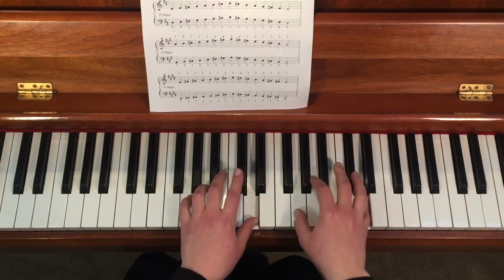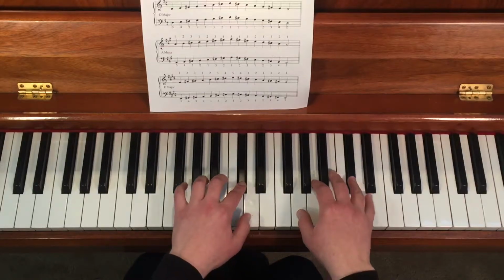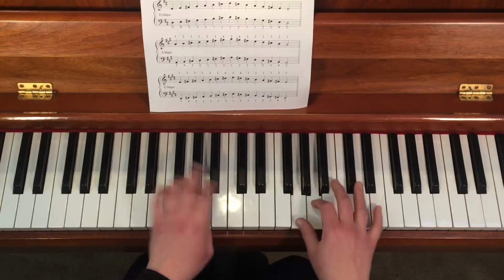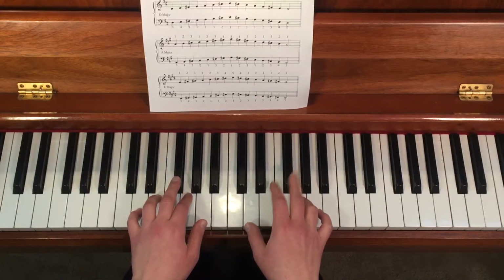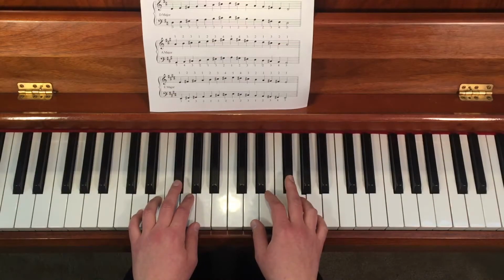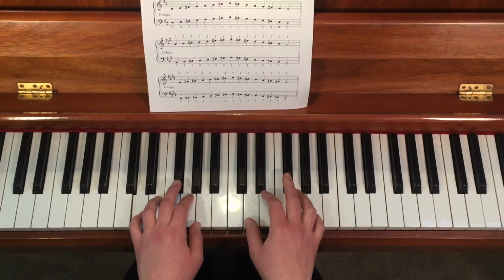And then usually coming down at this point, we've created muscle memory, so the fingers just remember what to do. So hopefully the black note half step pattern helps you remember your notes. And D is found quite a bit in music, the D major scale, so have fun practicing that one.